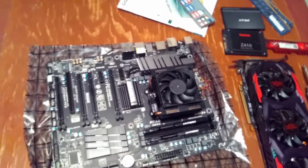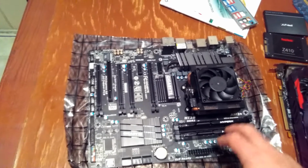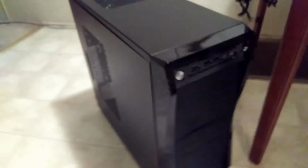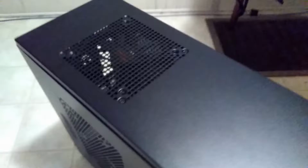And because this board's bigger than the other boards I had, this is an ATX, not a mini ATX, I went ahead and bought another box. This was $40. This box, it's got some really good cooling. That's the thing I was looking for when I bought it, was cooling. So $40 shipped.